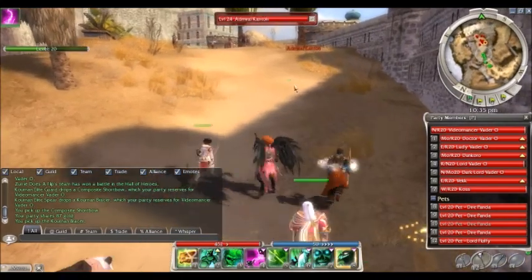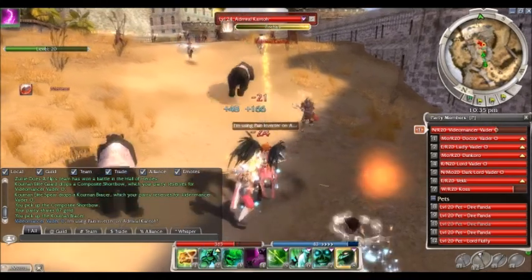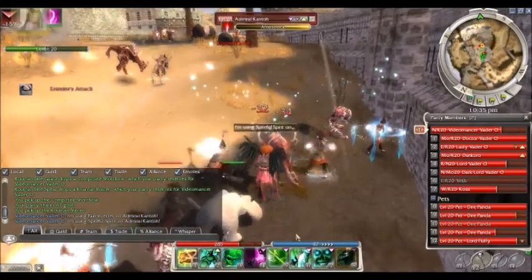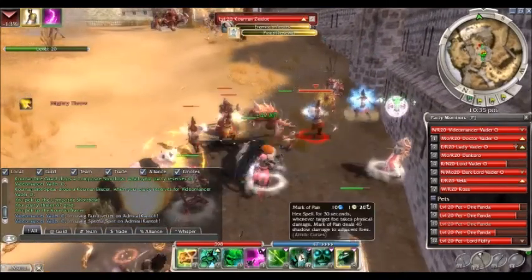There's Admiral Canto, which, yeah. He's one of those targets that you want. Well, at least that's that go.